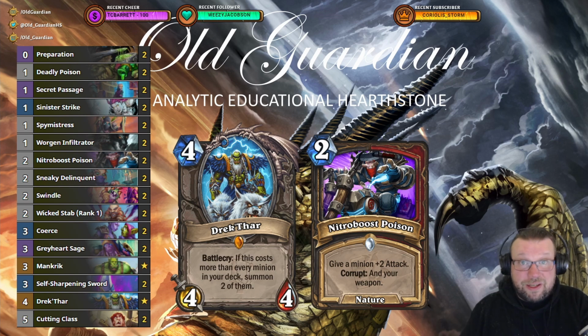And as an upside, you get to play with Drekthar. Whenever there's a problem, there's a Drekthar, problem solved. And you also get to play with the old favorite Nitro Boost Poison. Give a minion +2 attack, corrupt, and your weapon. It doesn't give the minion your weapon. I mean, it gives the minion +2 attack as well. I don't know why it's worded like that.